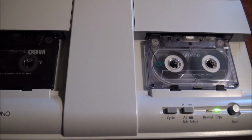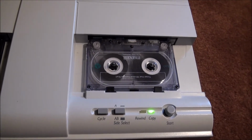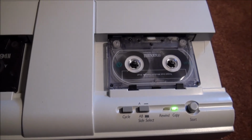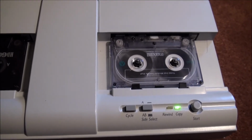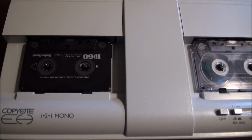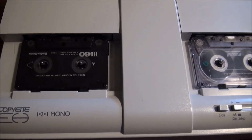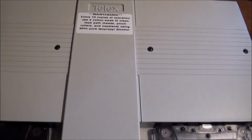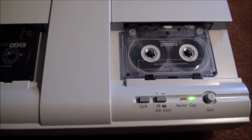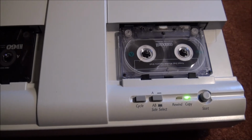I actually bought two other duplicators at the same time. They're two different Wollensak units. Might look at those in the future. They look much older than this. This looks much more modern. About a minute and 15 seconds.